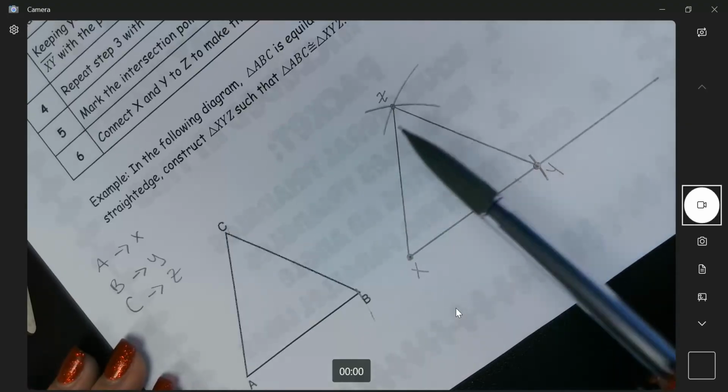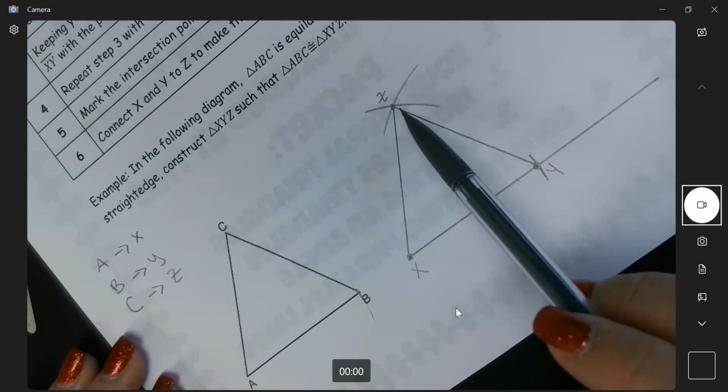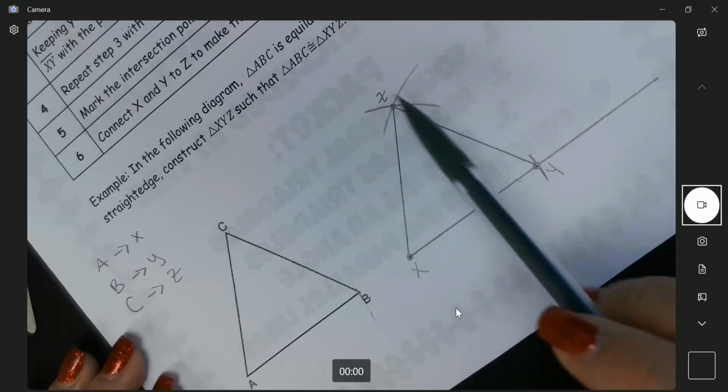Okay, simple. All right, and we only had to do the arc marks up here just to go over that. Usually I'll tell you guys when we're doing the perpendicular lines, we do one above and below the line that we're working with. Here, just because we have it up at this one spot, I just did it just above. So that's fine, because we were just trying to locate point Z.